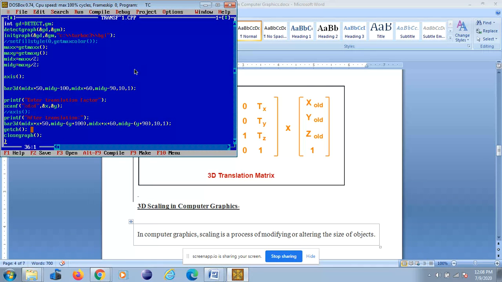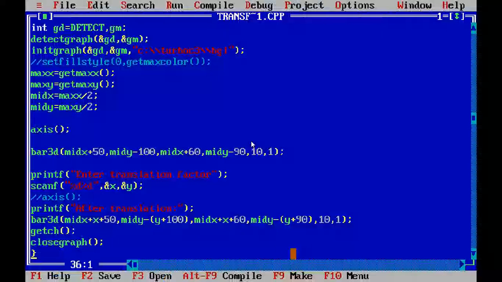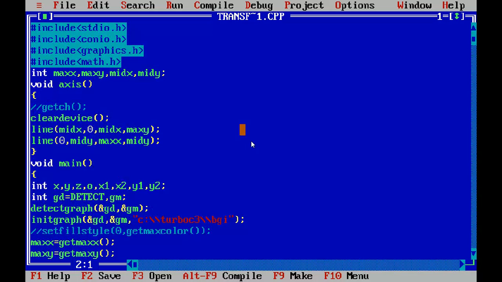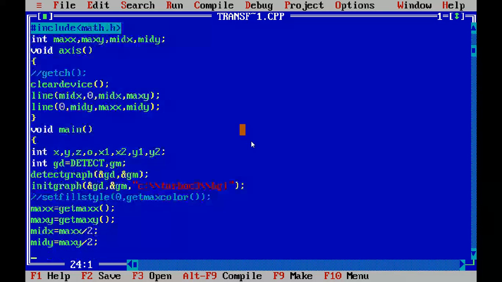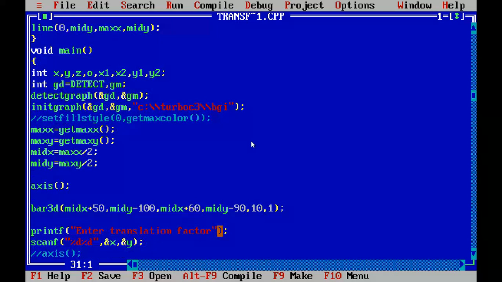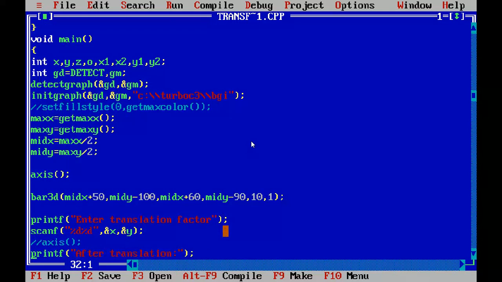Now I am going to show you the implementation of this, the 3D translation. Here we have used the bar3d function before translation to draw the rectangular box. After that, we enter the translation vector, the distance by which our point object has to move along all the coordinates.